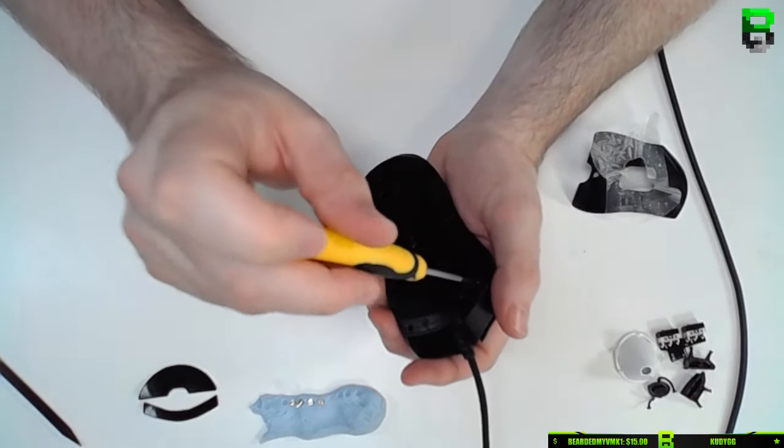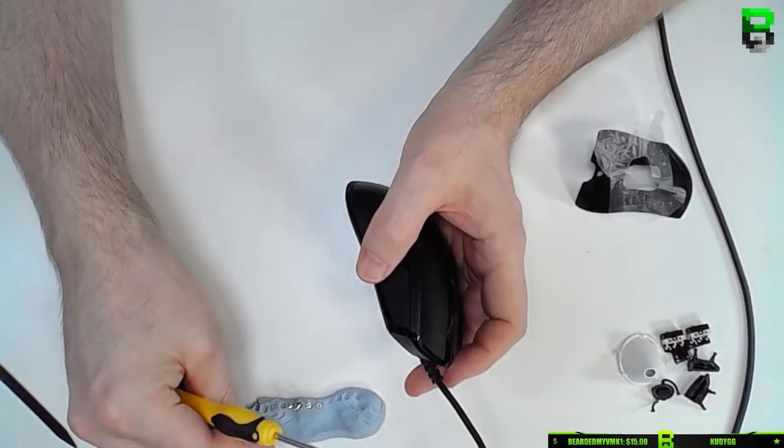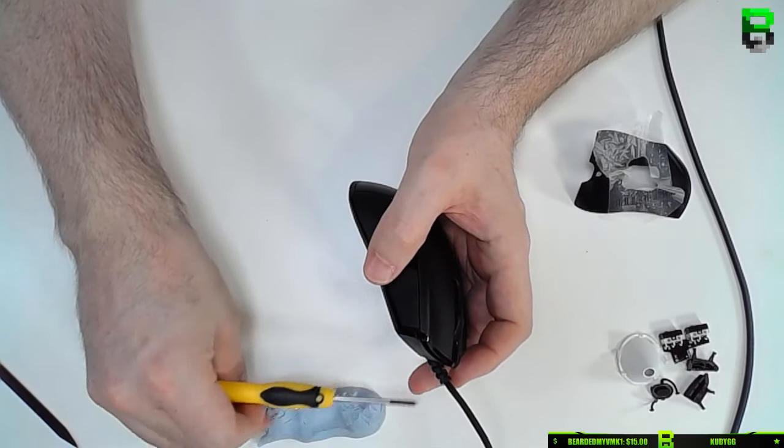Right, let's drill. Let's do this, sort this base out. And that's pretty much all you're going to get out of it without doing some shell modifications.